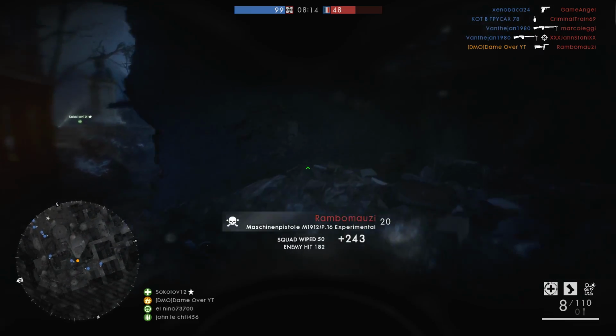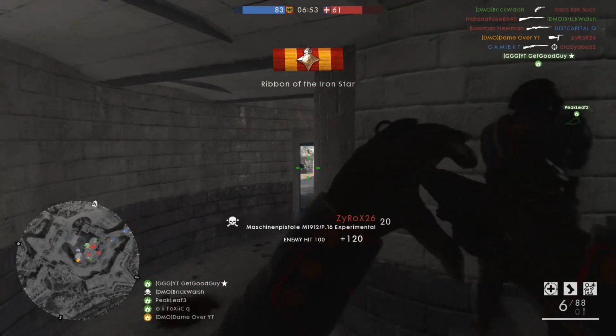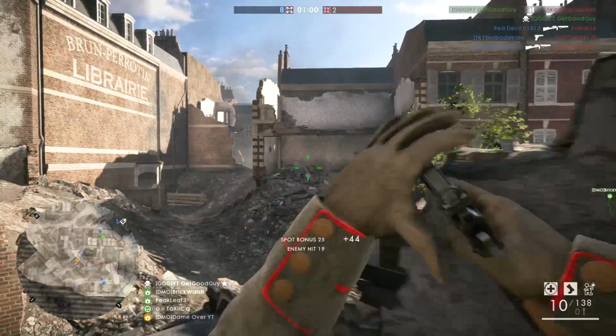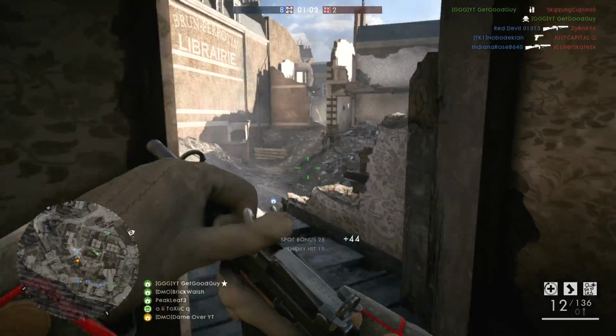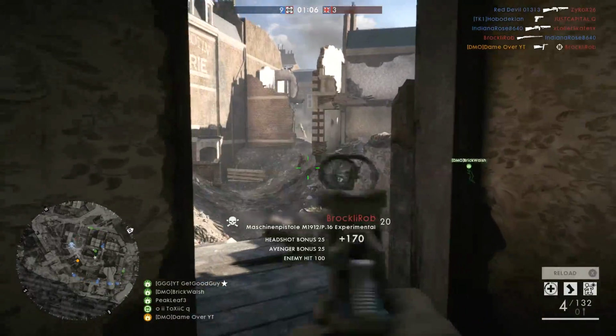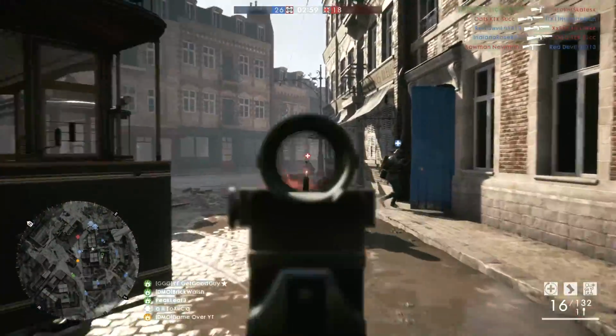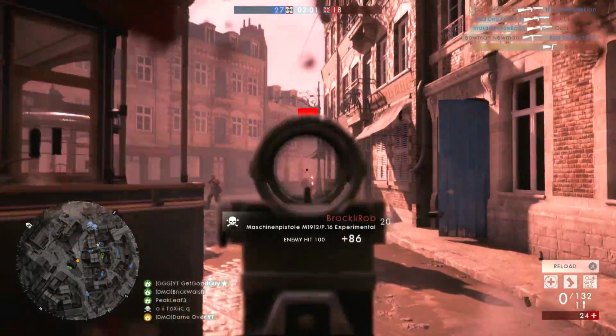But where it was really difficult to take down anyone further than about 15 meters with the Storm variant, the burst fire of the Experimental means you can hit your shots really easily from range. Now, I called it a one-on-one master, and while the Machinenpistole Experimental is very good, it still won't do all the work for you. So my top tip to you is to stay slippery.